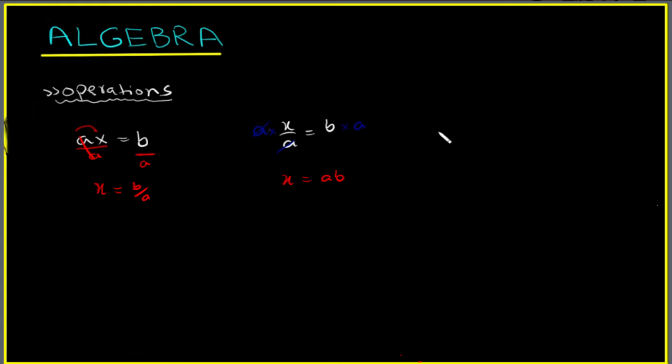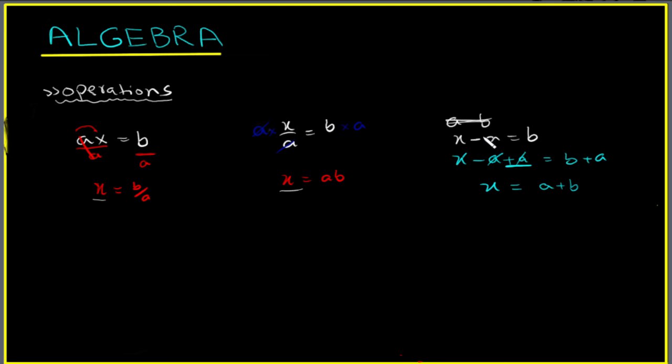The third is addition. For example, x minus a is equal to b. You want to find the value for x. Since a is something that you need to get rid of, you want x on the left hand side only, so that you can find out its value. a is getting subtracted here. You just need to add a on both sides, right? So you add a here, and then add an a on the other side as well. Minus a plus a gets cancelled out, because a minus a is 0, so you are left with x that is equal to a plus b, or b plus a. You could write it in any order.